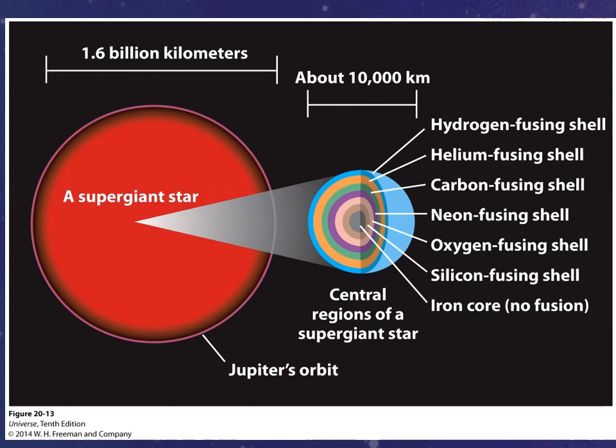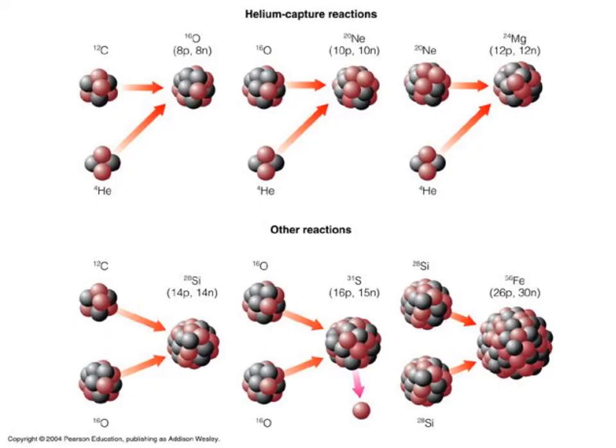Stars that are this big are going to be so hot on the interior that the outer part of the star is going to swell up all the way to Jupiter's orbit or more. And so that's a supergiant star. Deep in the core of it is this tiny little shell that's fusing into something, surrounding another shell, fusing into something, surrounding another shell, and so forth. And then there's an iron core in the middle. So these are the fusion reactions that go on inside there. And the iron core is the ultimate end to all that fusion.